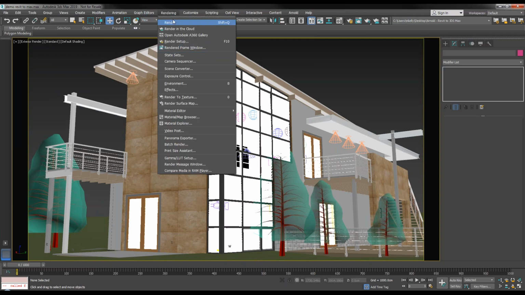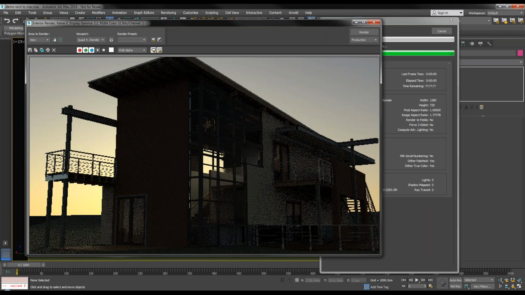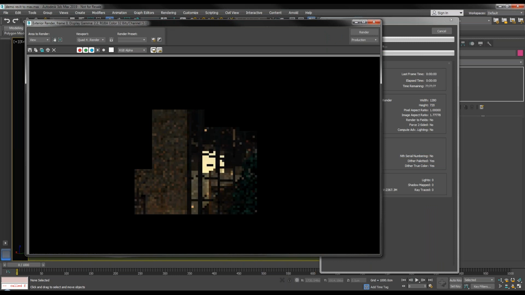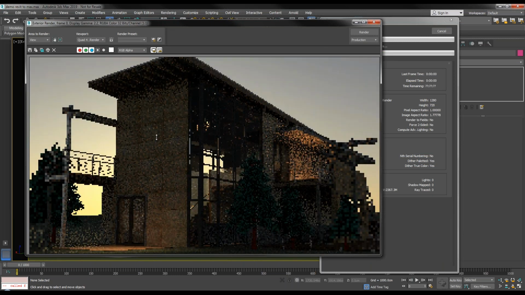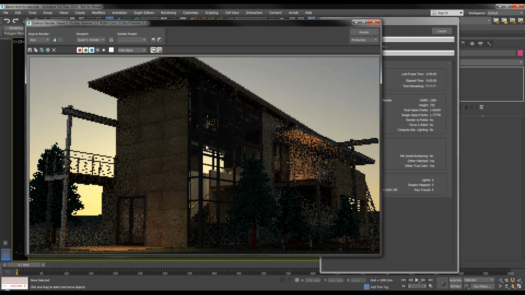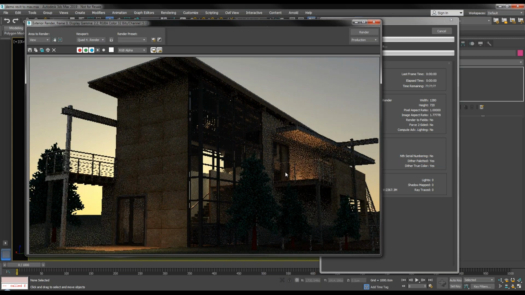I'll just do a very rough render. Let's see whether we're on the right track. Okay. Well, that's looking better. So you can see internally you've got some light happening. You can see those spotlights that I put there are casting light on that top deck, and you can see the light here on the front. You can see the foliage popping up. It's very basic, and I probably want to adjust it a little bit.